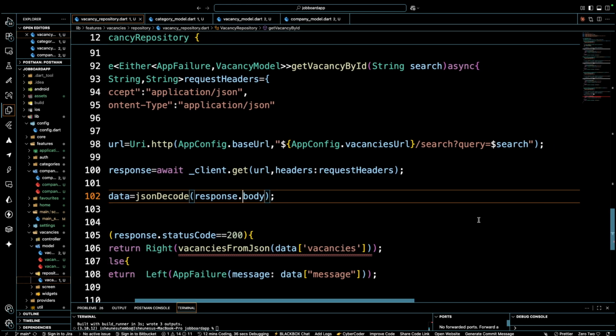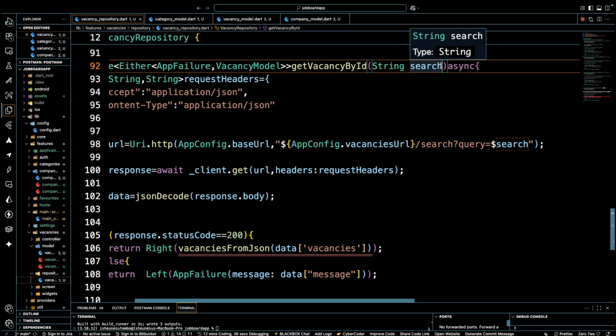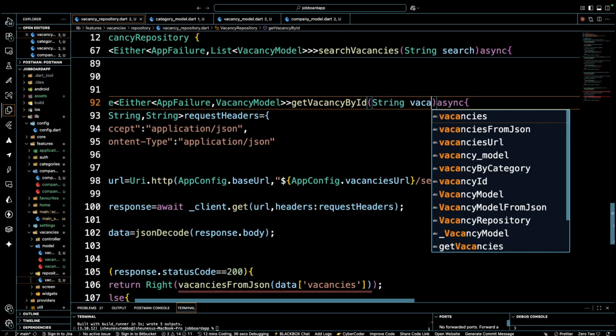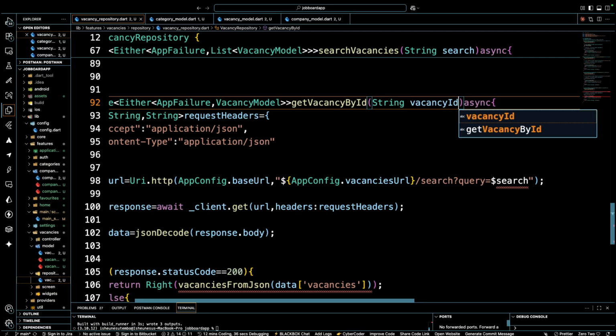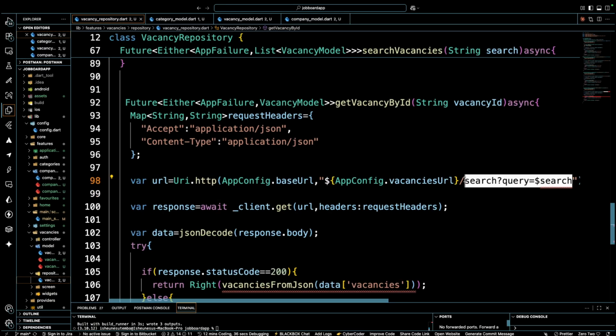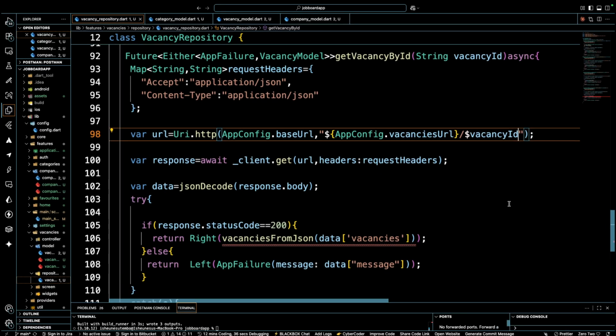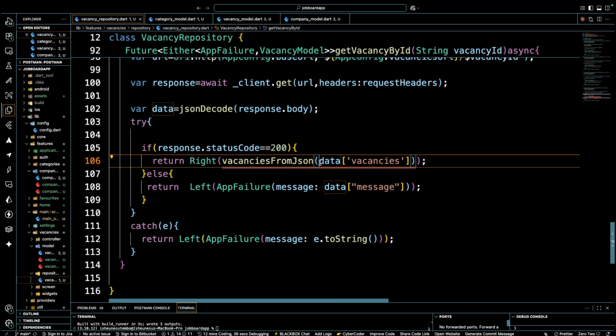And then now what we need to do is change this to string vacancyId. Let's change this to /$vacancyId. Right, then we need to change this since it's not a list of vacancies, it's just a vacancy.